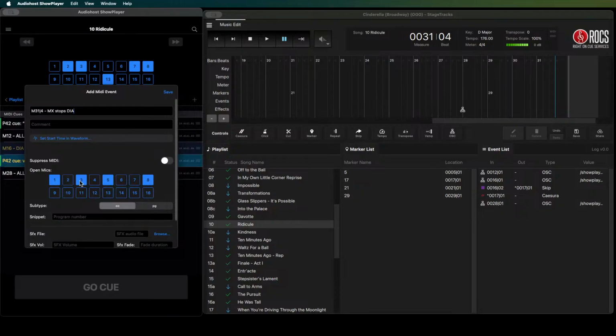Yeah, for this one we have to keep Pinkerton open because otherwise we're going to cut into his 1 and 2 and 3, right? Because we're firing the event right at the end of 1 and 2 and 3, and Pinkerton needs to stay open for that. Anything else? No, I don't think so.